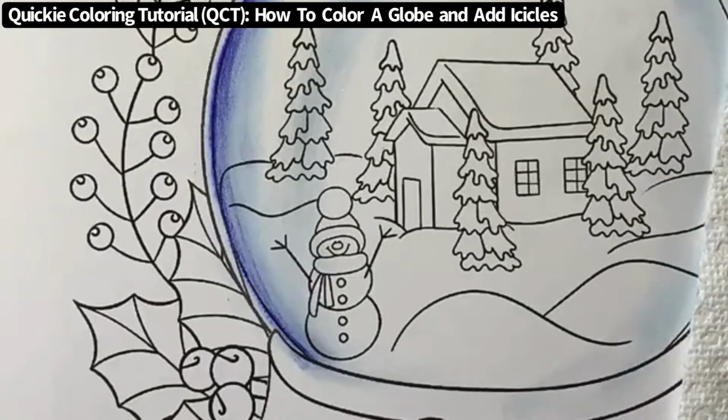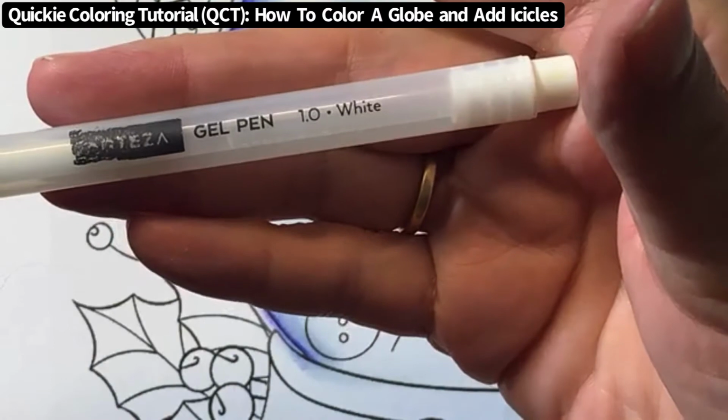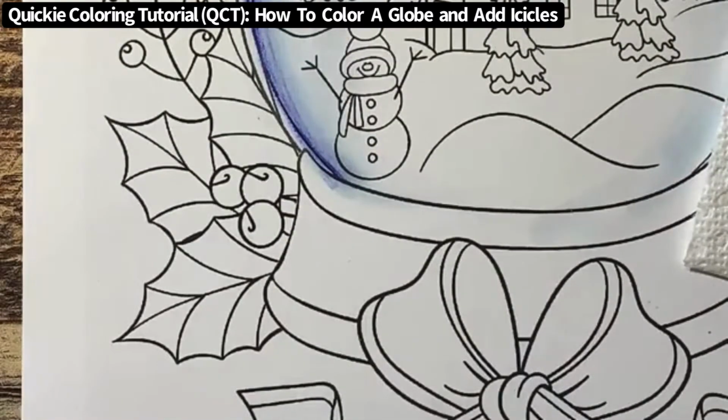All right. So now I'm going to take my Arteza pen, my gel pen. This is the 1.0 size. I love, love, love this pen. And we're going to go ahead and get rid of more black line.